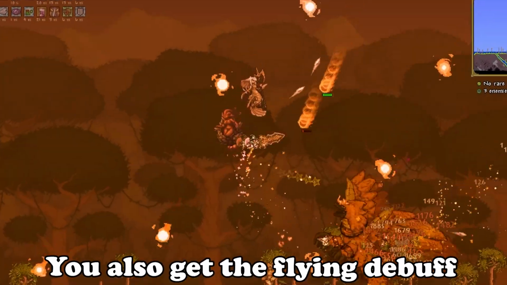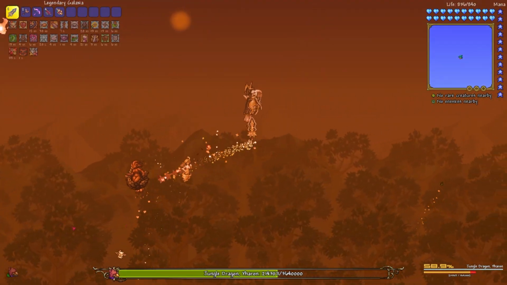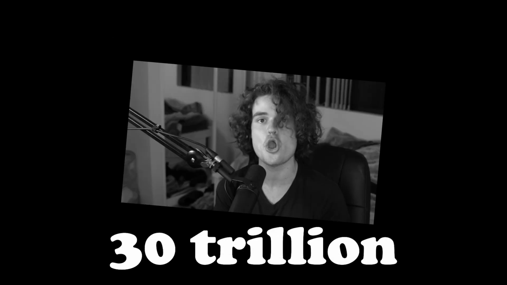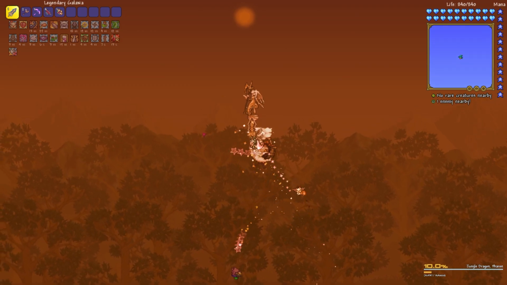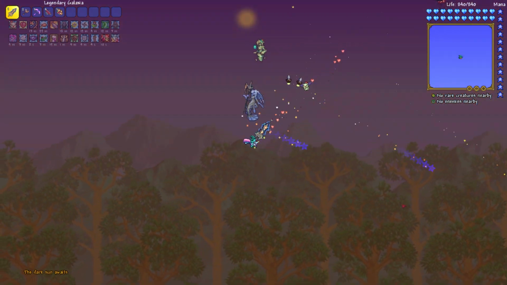Also, he stole from Providence. Yaron stole that, but also upped it by like 30 trillion. You survived the pure and raw power of this dragon's attacks. You realize that this was only phase 1. There is a second part.